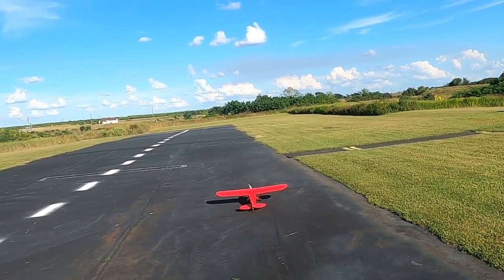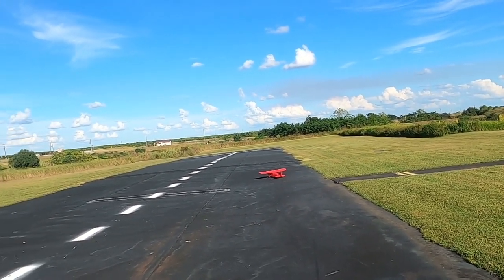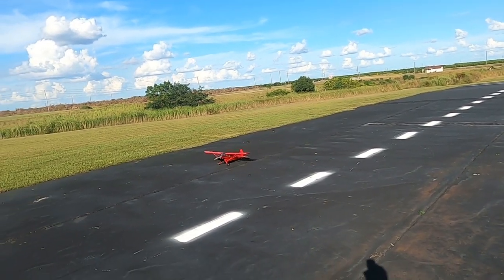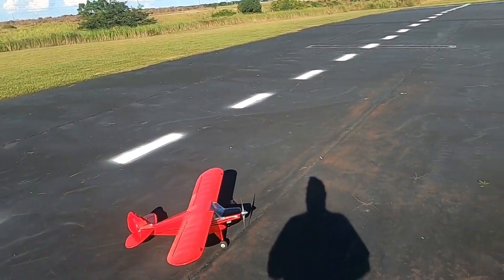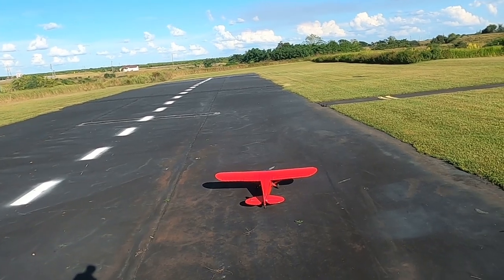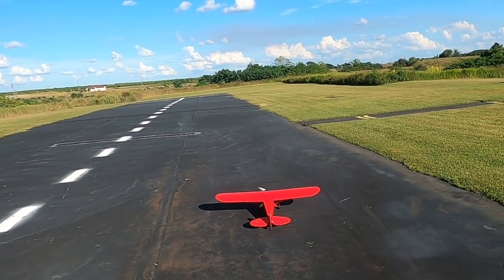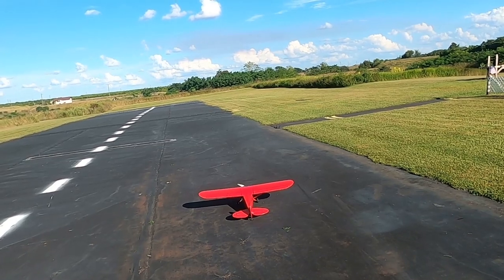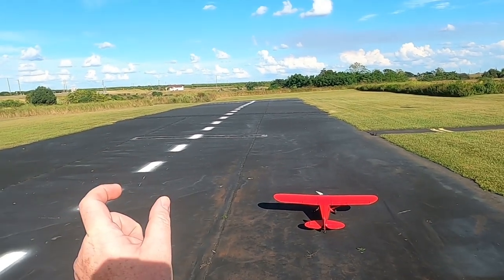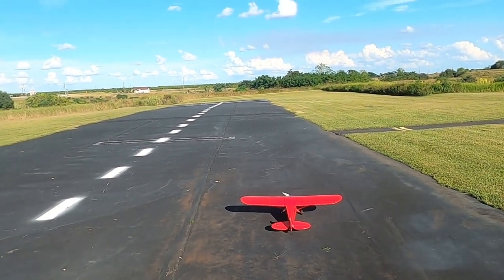I've got a Lemon RX stability receiver with a satellite hanging off to one side inside. It's a good-looking plane. I really messed up putting the wheel pants on — the little covers that go over the wheels. I stripped out the grub screws and connectors, so I can't use them. The wheel pants themselves are fine, but I'd have to buy a whole new hardware kit just to get those two little pieces.